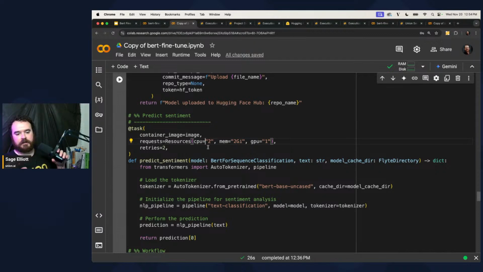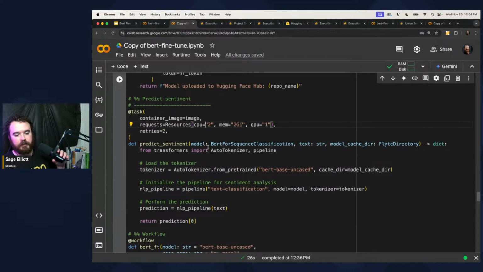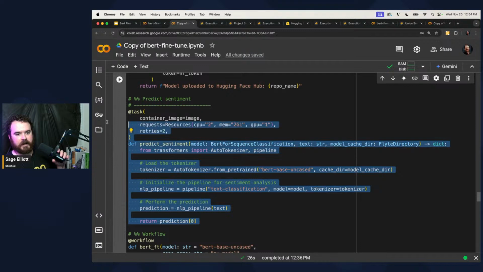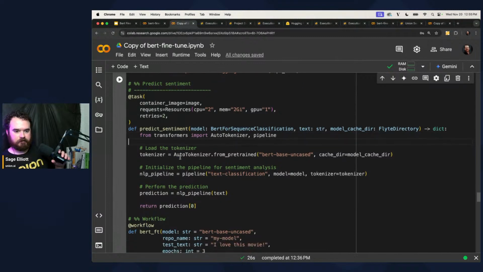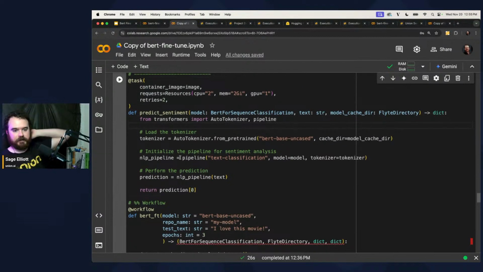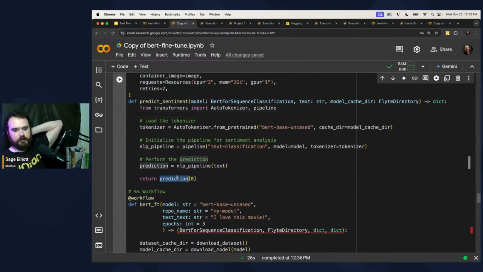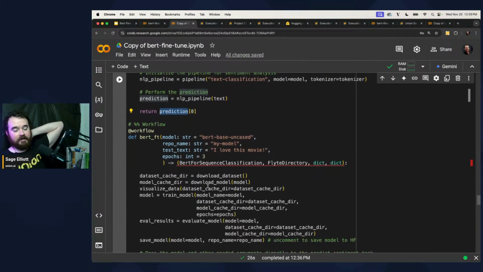And I wanted to be able to call this in my pipeline. You can also call tasks once they're registered outside of workflows too. So we'll see here how we can actually use this task as a form of a deployed model for batch inference. So here we have our predict sentiment function. We're just importing the models that we already trained, and then we're going to return the prediction on it. And then those are all of our tasks.